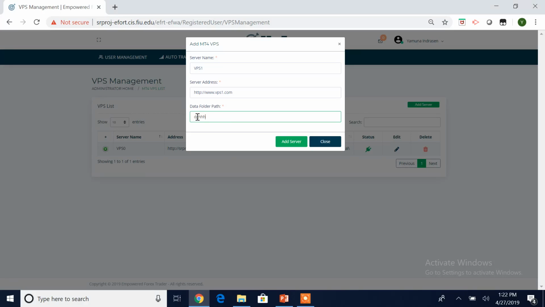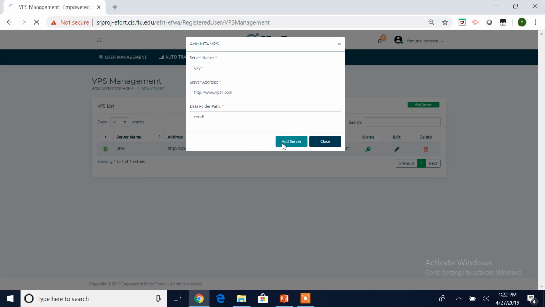So for example, I'm giving something, it's throwing an error. I mean, it's getting highlighted in red color, which indicates that it's looking only for the specific format, and it's not going to accept it, and we are not going to add a server if you're not giving the proper format. So I'm giving it in a proper format now. I have to give C colon, or I think we can just give it. So now it's a proper data folder path, so it has to accept it.